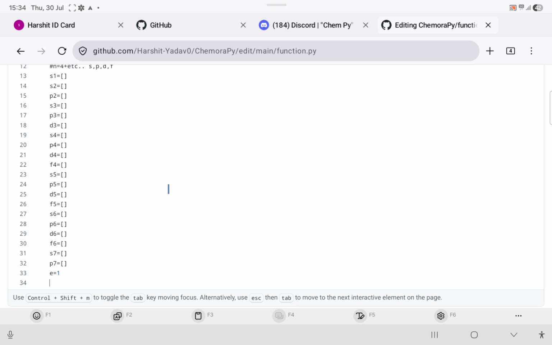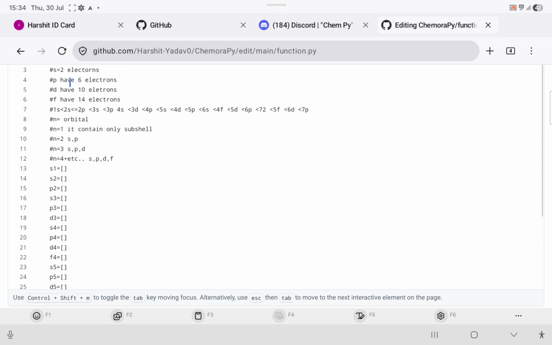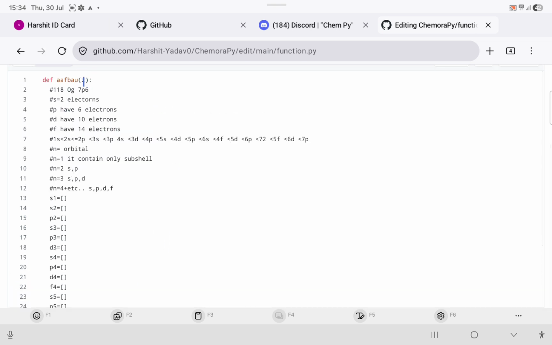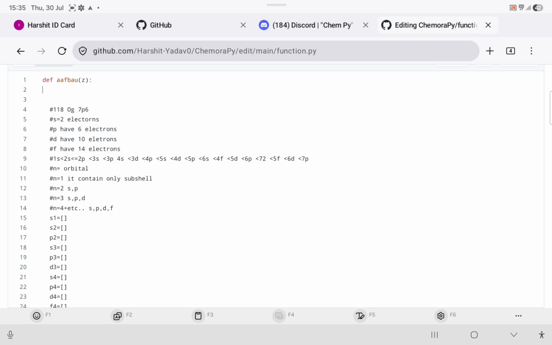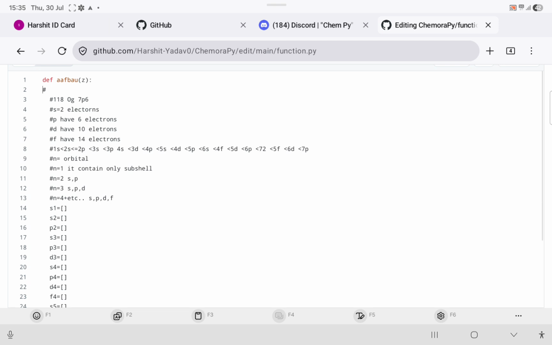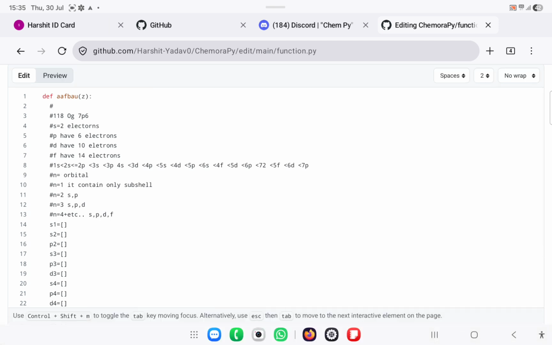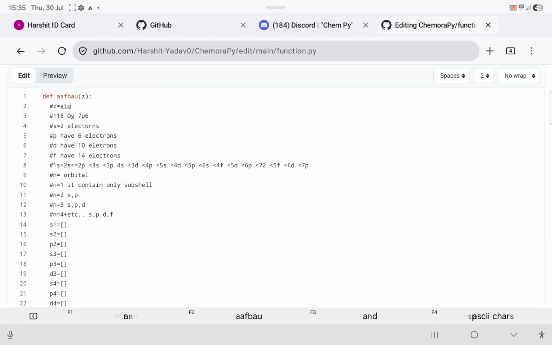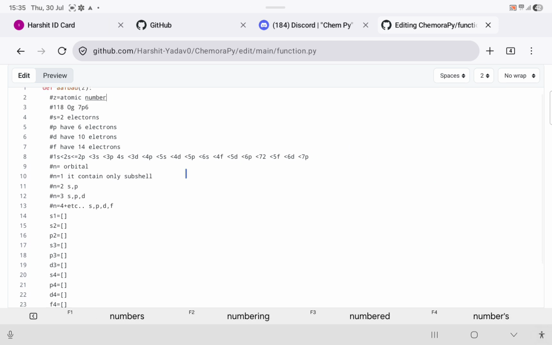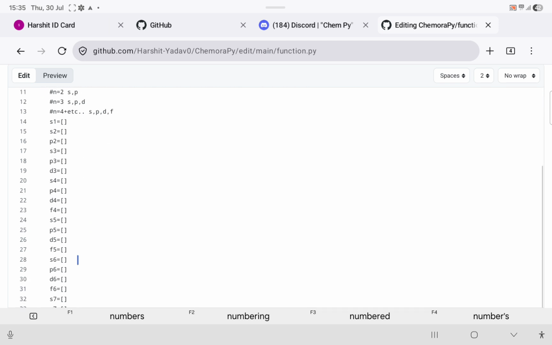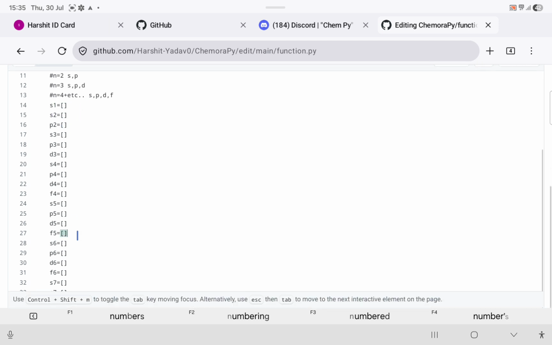Now, when we take the input Z, which is equal to the atomic number, with every step we just add e in these lists and so on.